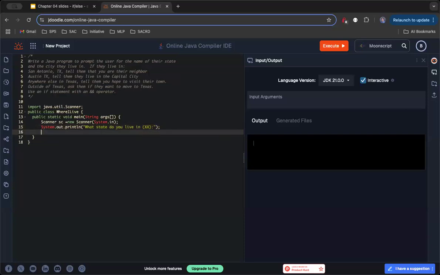Okay. Then I'm going to read this in. So String state equals sc.nextLine. I'm not going to cast this, but I'm just going to read it right into a string variable, because the data I want from the user is a string. If I was trying to read numeric data here, I might use a parse value, but I don't need that in this case because what I want is a string value. Let's do the second one, which is the name of their city.